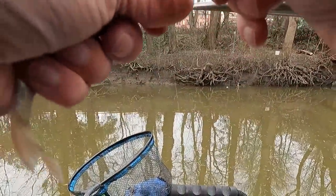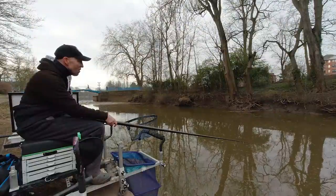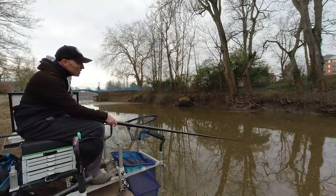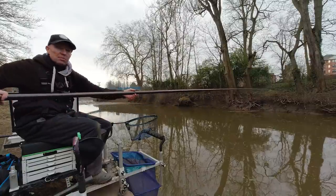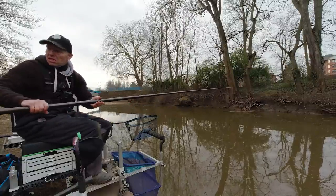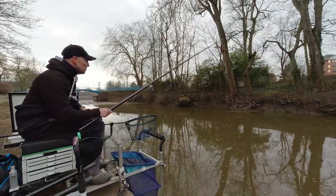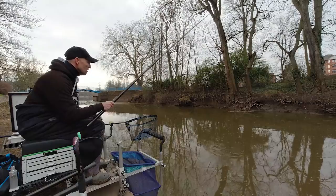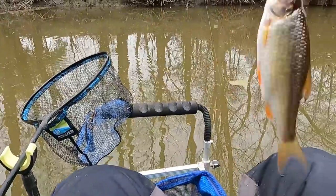Just chuck off that barrier. It's another lift bait. I'm starting to pick these up, so possibly even shallowing up a little bit more will work. But we're catching all right. They seem to have found the bread.